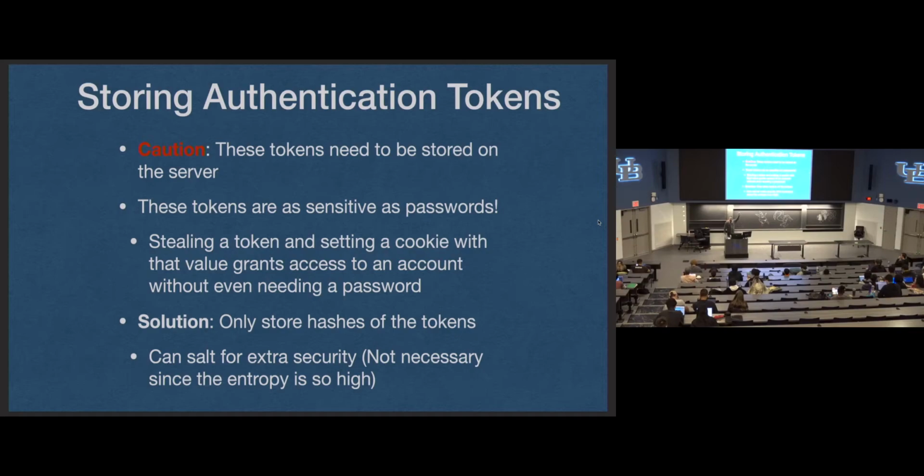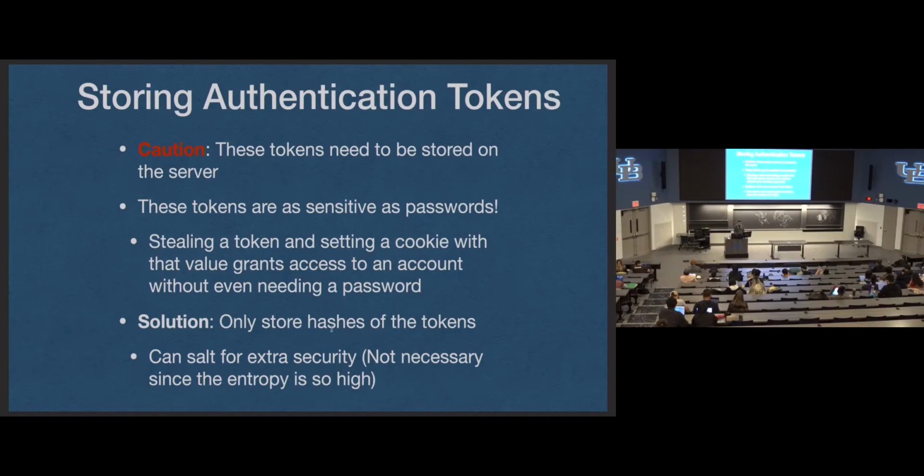But we have one issue. These tokens are as sensitive as passwords. If somebody recovers a token, they can impersonate another person without even knowing their password. That's an issue. We have this database filled with these auth tokens. So if an attacker recovers this database, or if the sysadmin decides to poke around that database, they can authenticate as you.